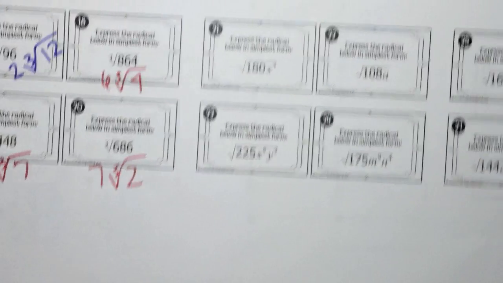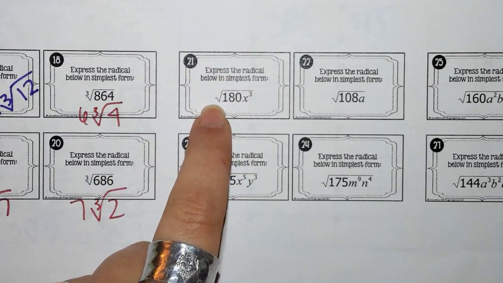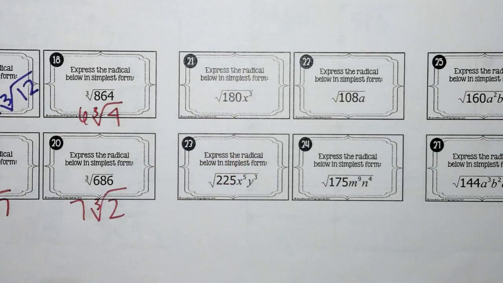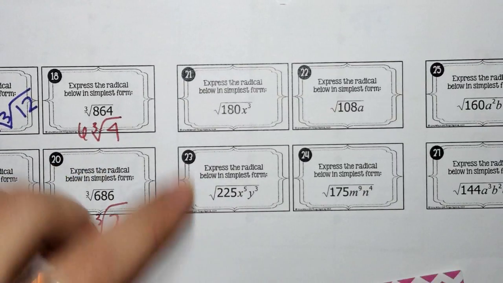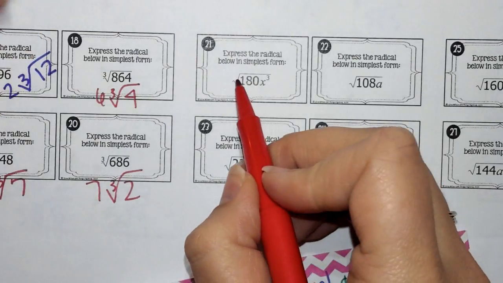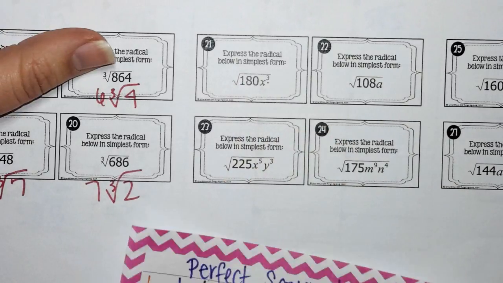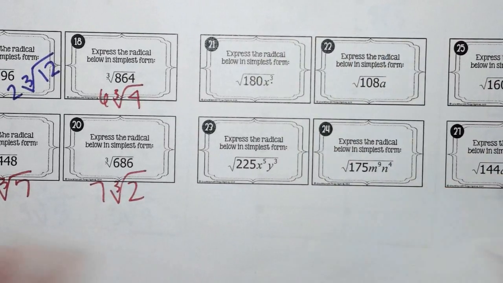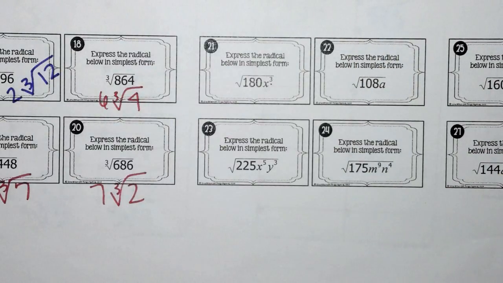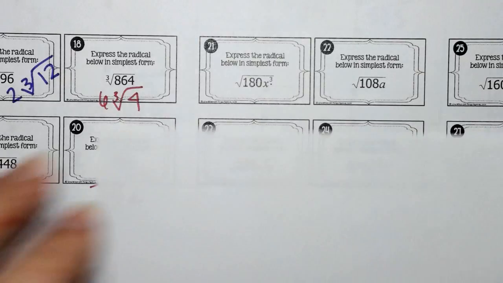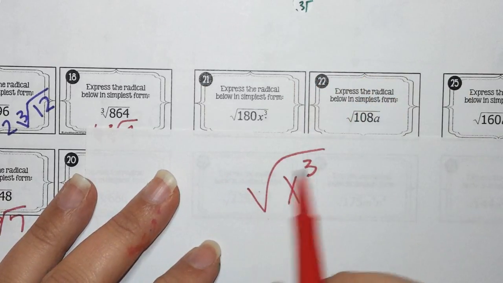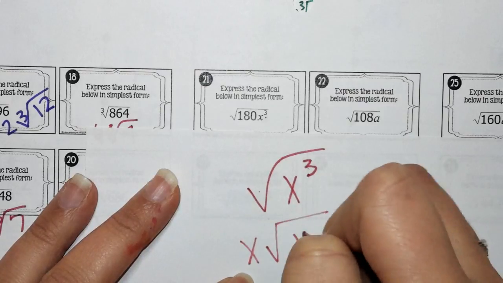Okay, before we leave, let's talk about how to do these again. Now, this has an index of what? 2. So that's square root again. So we'll be using perfect squares. So use your middle column on these. Now, remember with our x's, we need to figure out how many times 2 goes into 3. So what's that? 1 with how many left over? So if you had the square root of x cubed, remember you do 2 into 3. It goes into it once with 1 left over.